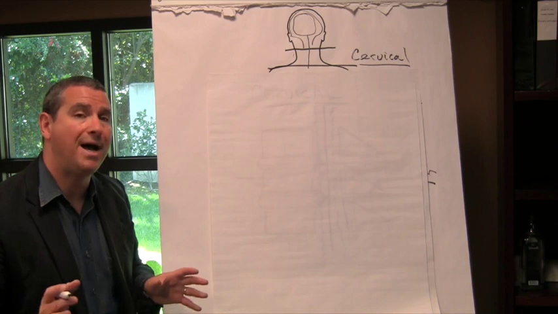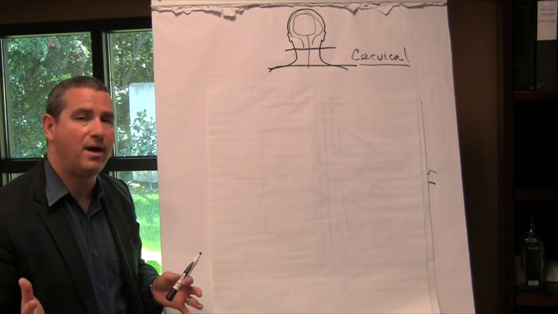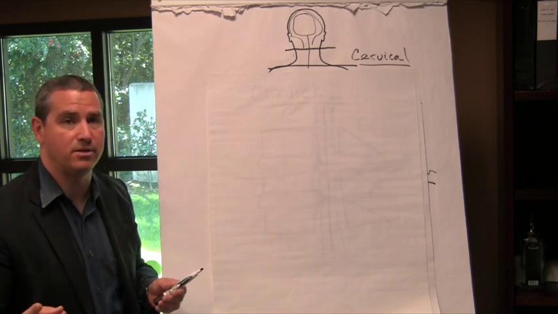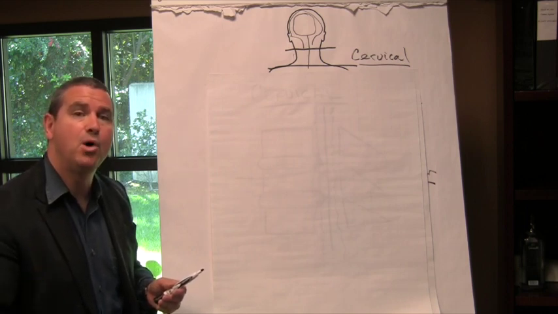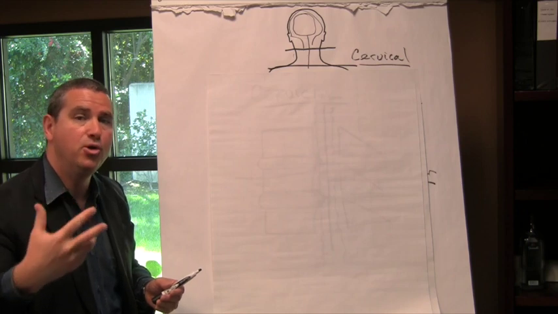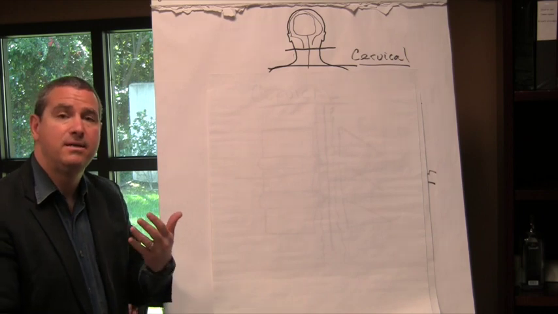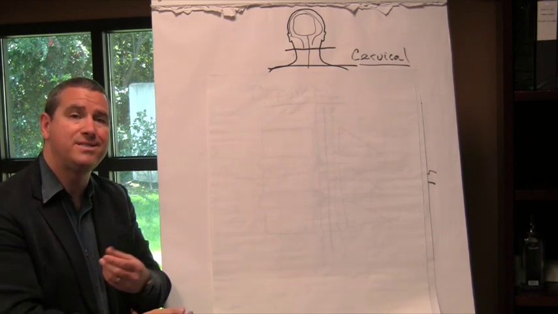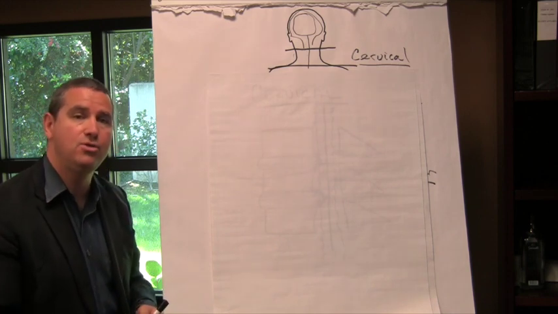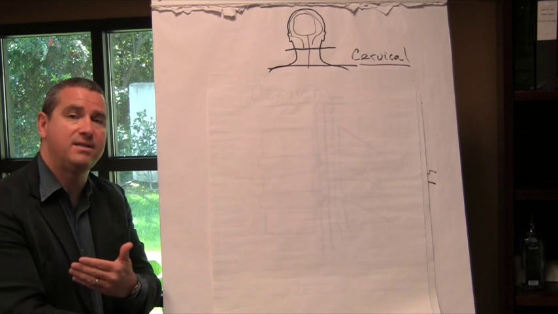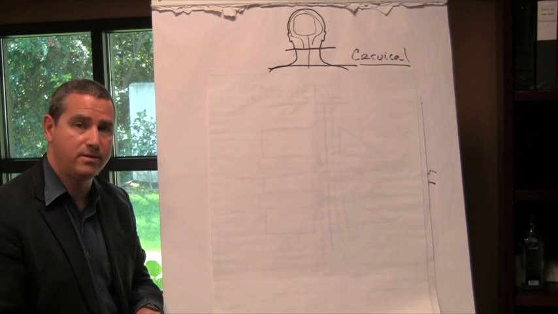One thing we know about all nerves is that, to really simplify it, maybe oversimplify it, there are two components to nerves. There's a sensory component, meaning what you feel, and there's a motor component, the ability to move. So when you feel pain, that is pressure, that's something happening to the sensory fibers in the nerve. And when you have weakness or an inability to use your hand or your arm, that's because you have damage or compression or pressure on the motor component of the nerve.